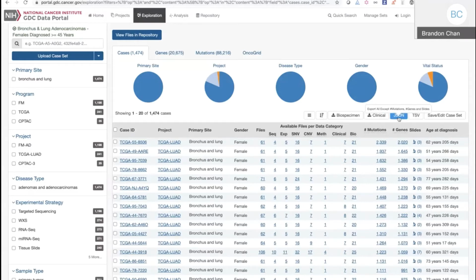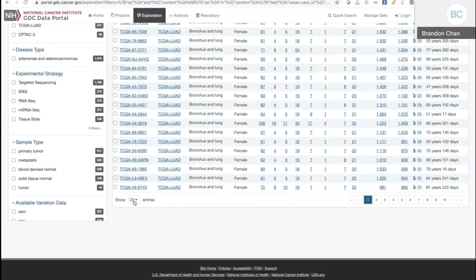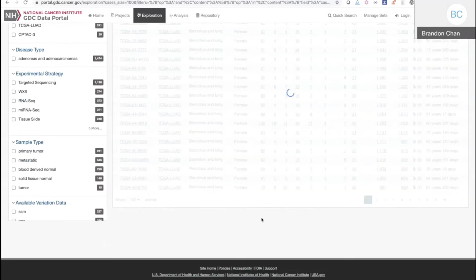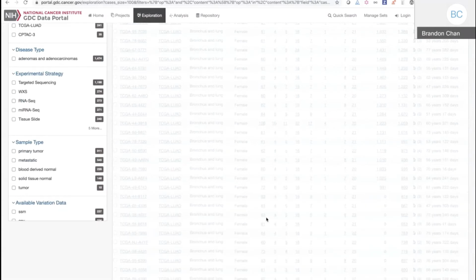The JSON button allows you to download this table that you see here in JSON format for all cases in the cohort. The TSV view, however, is only to export the current view in TSV format. So right now I'm showing only 20 cases. So at most, as I mentioned earlier, I could export 100 of these cases in TSV.